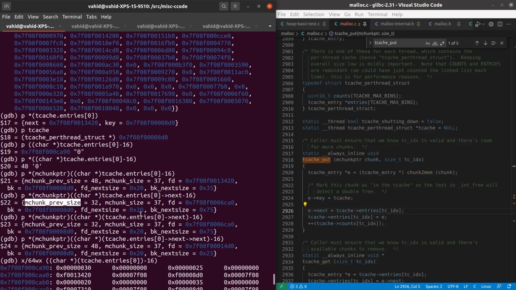We're stringing them together through a linked list, just like how we did with fast bin and small bin, and the same goes for Tcache. Tcache is simply a linked list. We are not really putting the blocks of memory in a different list. The blocks of memory are there, accessible by all the threads.